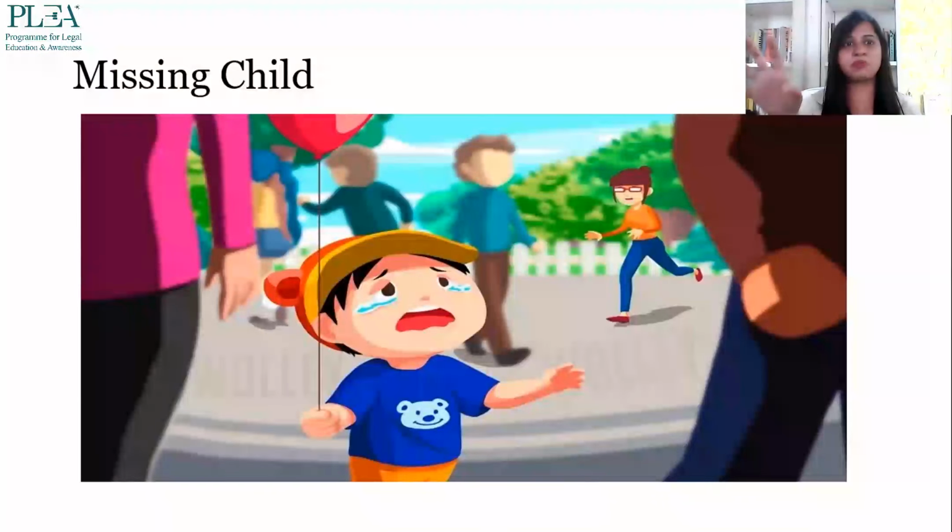But in one of the cases, the Honorable High Court has not given permission for abortion, and a 13-year-old girl has given birth to a child. Luckily, the child who gave birth was also safe. The child was born safely, and then the surrender process was done in this case. But the kind of facilitation and speedy process has to be done when it comes to medical termination of pregnancy for such children.